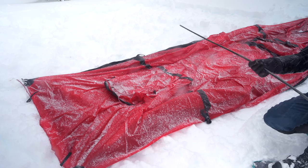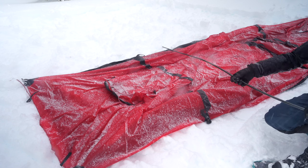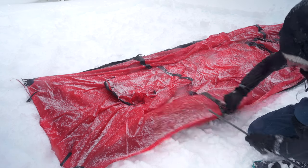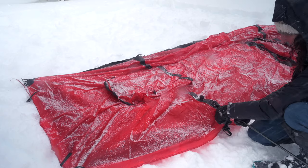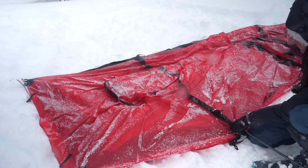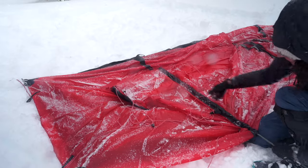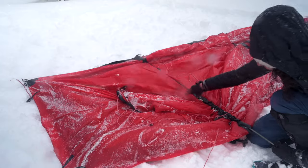Next come the poles. And normally I put them all out and put them all together. But this time, because I don't want to lose anything in the wind, I'm just doing one at a time and leave the rest tucked away in the bag until I'm ready for it. I'm taking no chances. I don't want to lose my bag and I don't want to lose anything that might fly away in this wind.